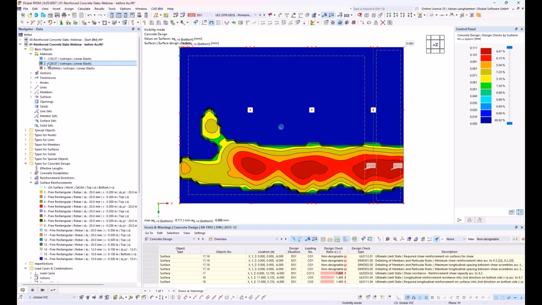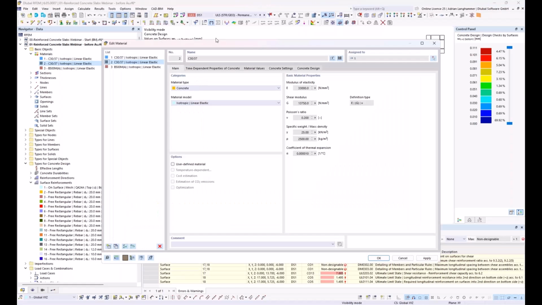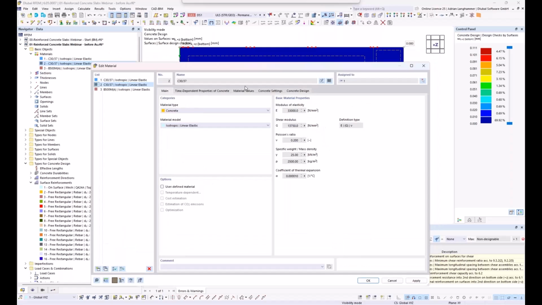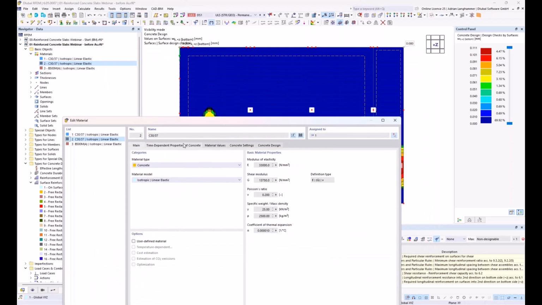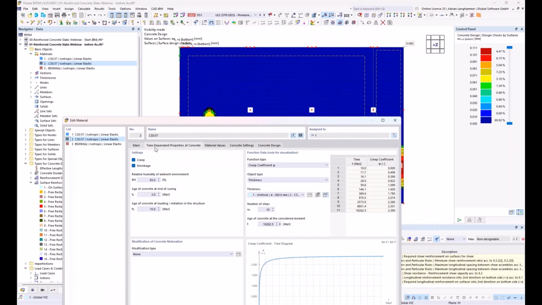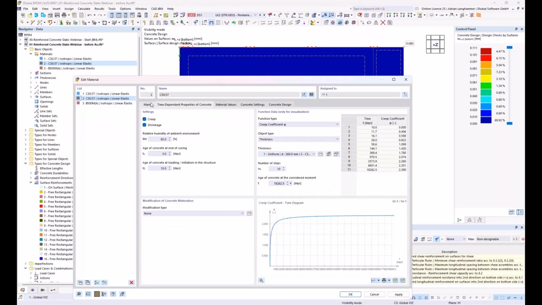So this is a setting or an option which I find in the material. It's a material-related property. So if I open the material here, I have an additional register, time-dependent properties of concrete. And here I could activate creep and shrinkage, which is used then for the deflection calculation.